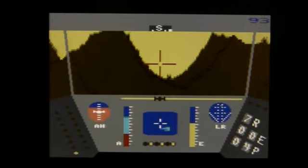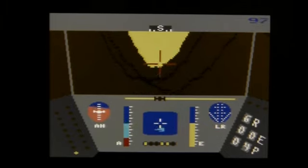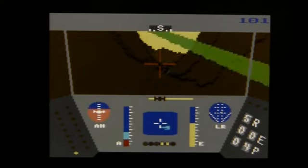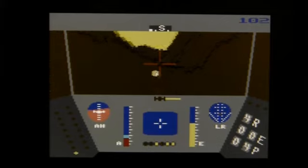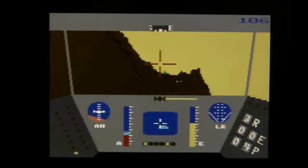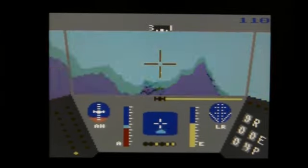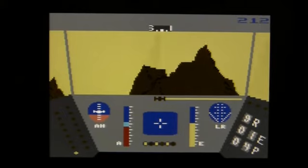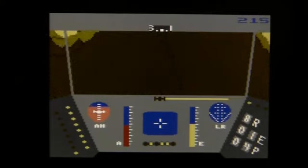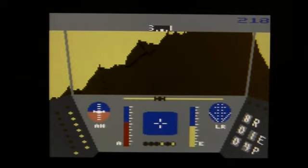The idea is you look for survivors and shoot the alien spacecraft, and there are little watch towers — turrets — that shoot at you as well. They're just about impossible to hit at this speed. I think that green circle is a survivor, which I shouldn't be shooting, and up there you've got a turret — I got it. And that's it really — that's my little demo of the Chameleon 64.